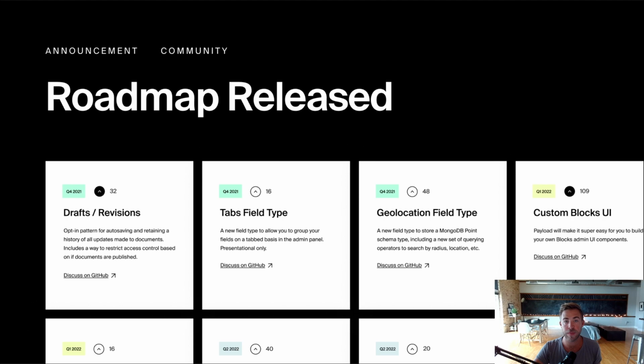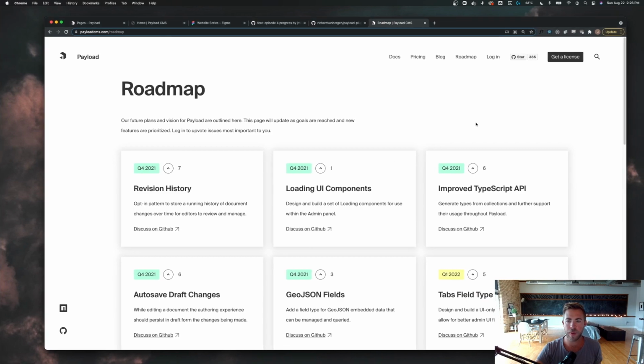So if you don't see something on this roadmap that you'd like to see built into Payload, let us know. But it's on our website. If I tab over, here's our Payload website. All of these items here are organized by the quarter that we plan to release the feature or the function. And you can see that the public has the ability to upvote these features. If you're logged into our website, you can come and you can upvote these features. And then we will take those votes into account when we prioritize the workload.